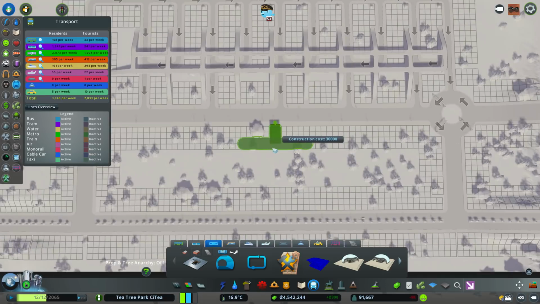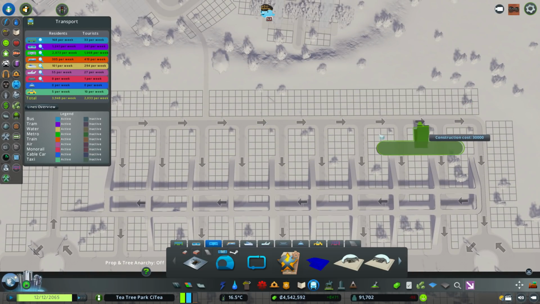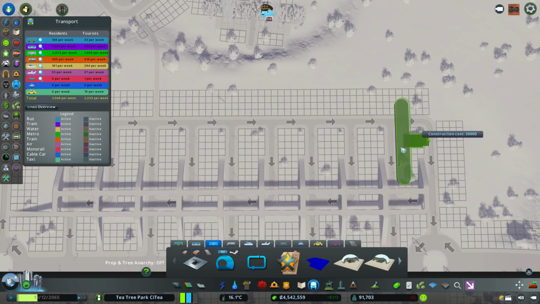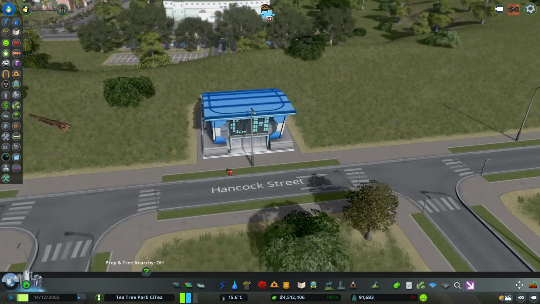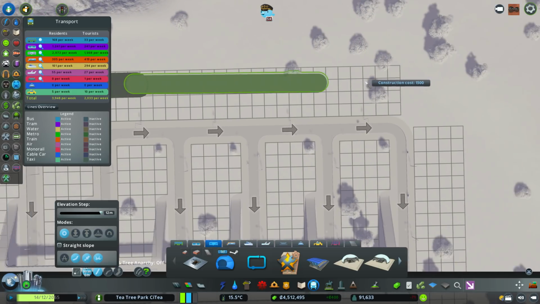Yeah, let's go this side. No, let's go this side. So 1, 2, 3, 4, 5, 6, 7, 8, 9, and then the big section. 1, 2, 3, 4. Let's go here. Ooh, that looks posh, doesn't it? That really does look posh. I like that. And then let's connect up our lines here.